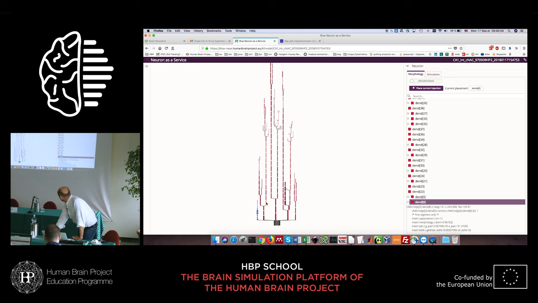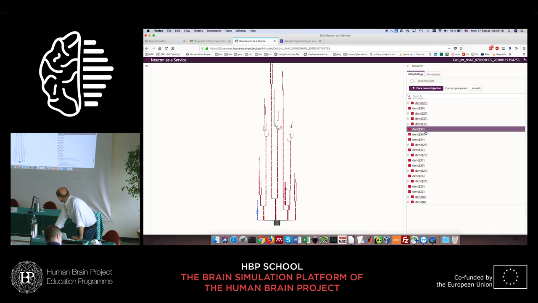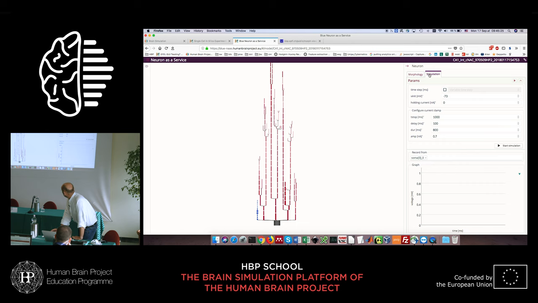You cannot see it here, but if you put the mouse on top of one of the segments, the box turns yellow, so you see what you are doing. Or you can select the segment here, okay? You will see the yellow segment here, and then the properties down here. And then, if you want to set the parameters for the simulation, you just open the simulation tab and you set your parameters. I will just give you an example. So I will click on some random segment. You have the soma here. You see here, record from the soma, then write 19, this segment, and then I will start the simulation.